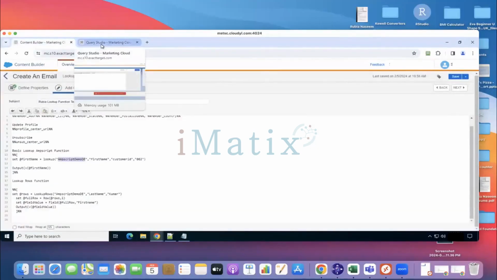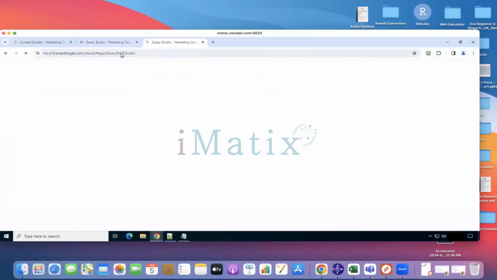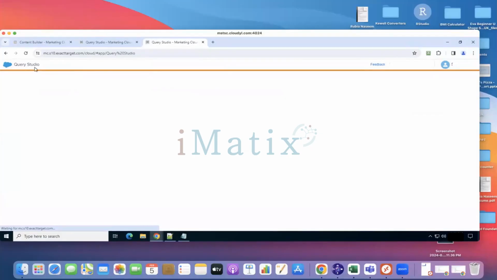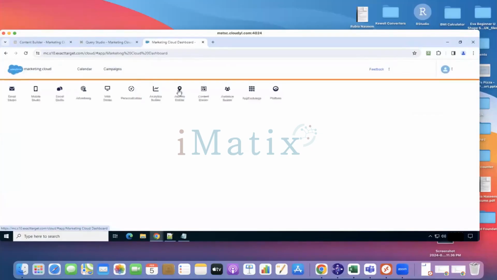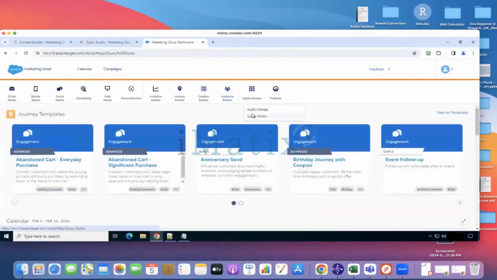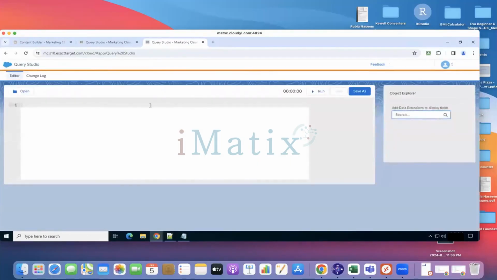Lastly, we have written the correct query. Let me check. Go to earlier, let me find out here. Select first name, last name, from. Where, there is no single quote.